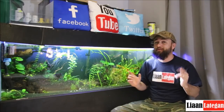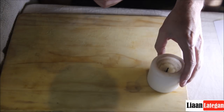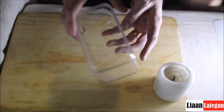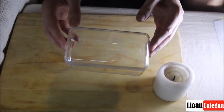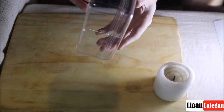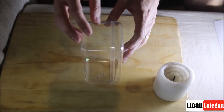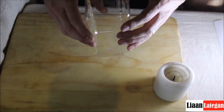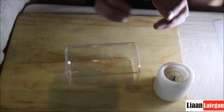this DIY terrarium. Right guys, so as I said, I got the inspiration for this build from a very, very cool YouTuber known as Petko from the Dark Den. And his arboreal terrarium was built from a cool little Ferrero Rocher box that the chocolates come in. So what I'm planning is to make this into a really nice terrarium. As you can see here, it's got a nice little lid, but we need to modify it. And I've got a few household items that are going to help me out with this.